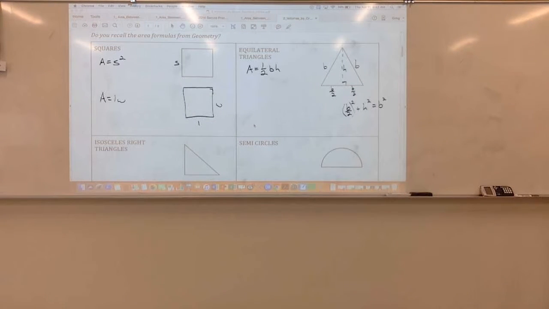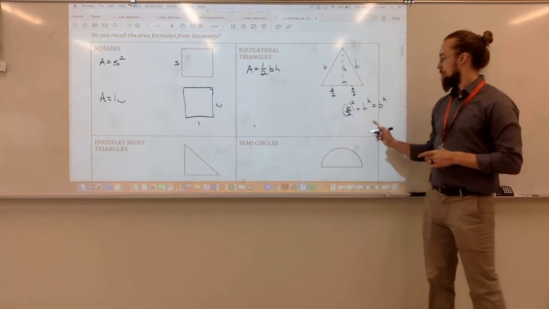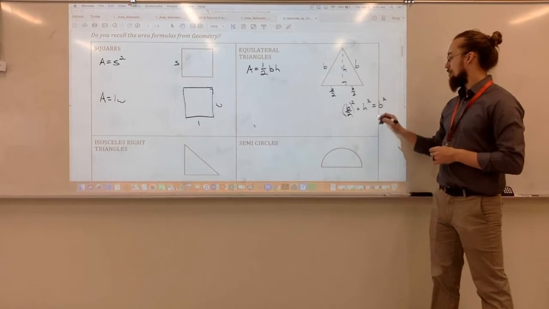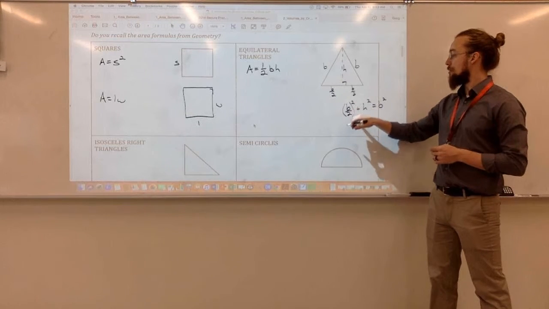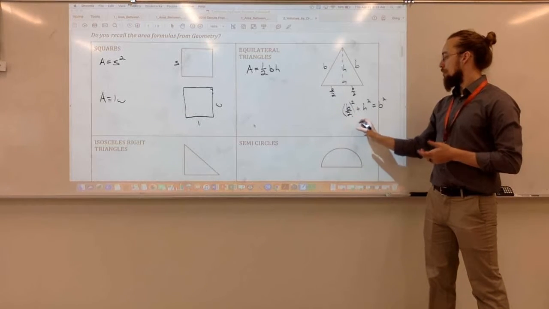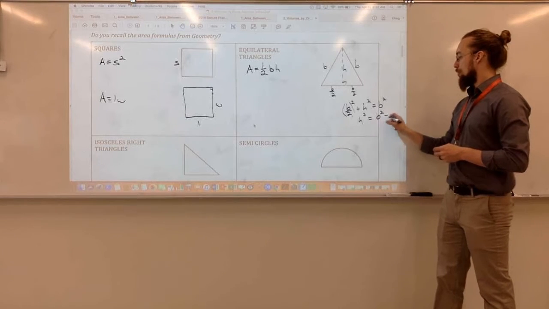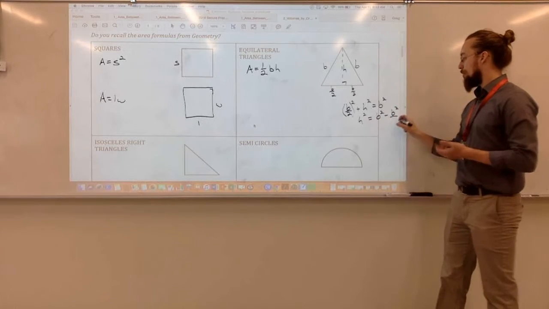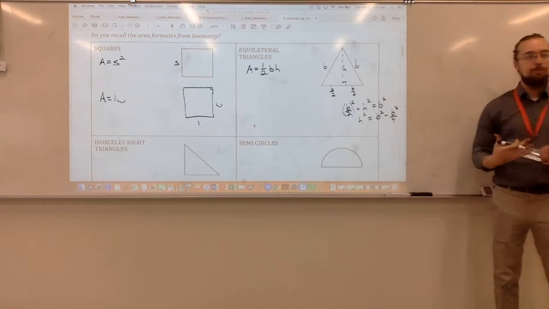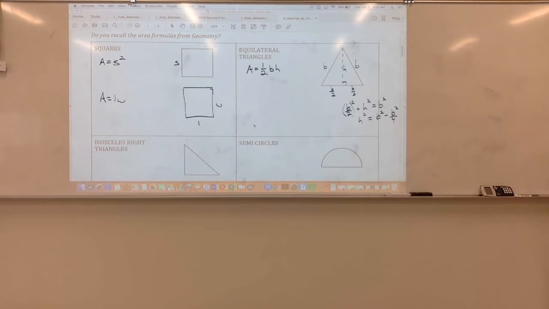So now what? Yeah, so I would subtract this over, right? And I could go ahead and square this. So I'll do that in one step. We could say this would be h squared is b squared minus, if I square both the top and the bottom, I would get b squared over 4, right?